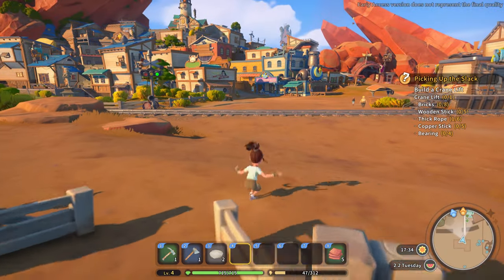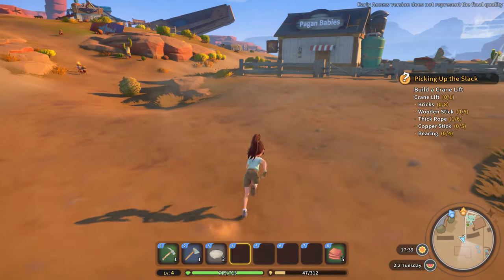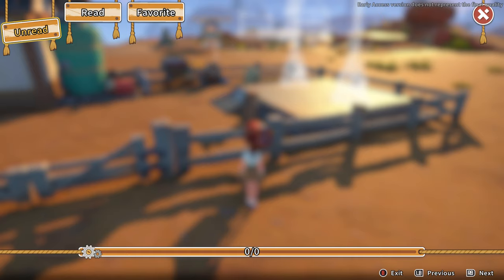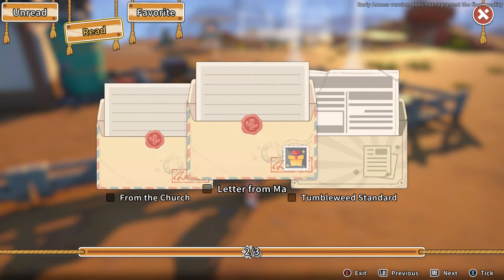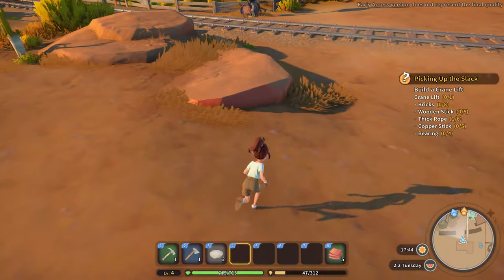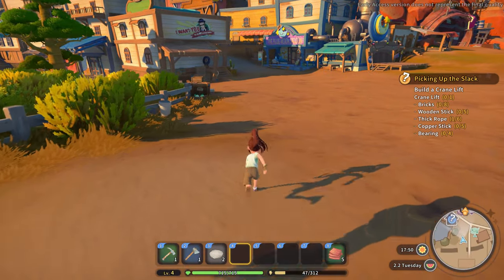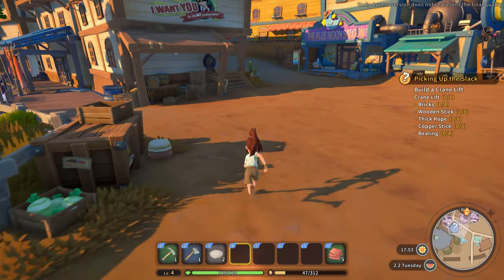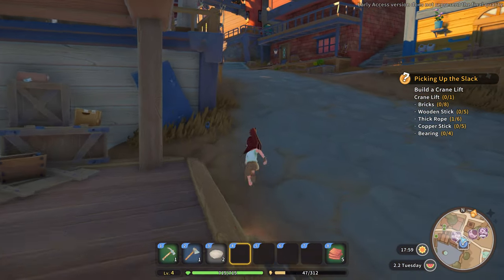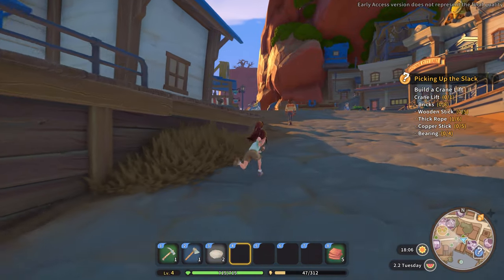Right, anyways, let's head into town. Go attend this meeting. Wait, where am I going for this meeting? Is it at the church or is it the town hall? I think it's the town hall. Let me just check. Oh yeah, in front of City Hall. Okay, so that's in... Ooh, 15 minutes. Run! Pump those crazy legs. I'm going to be late for my first meeting.